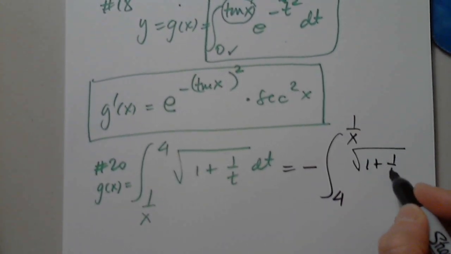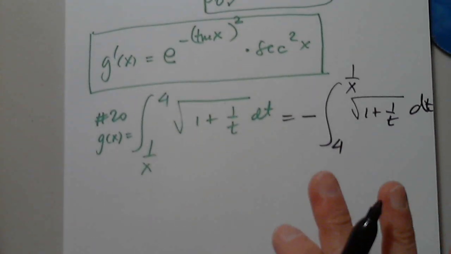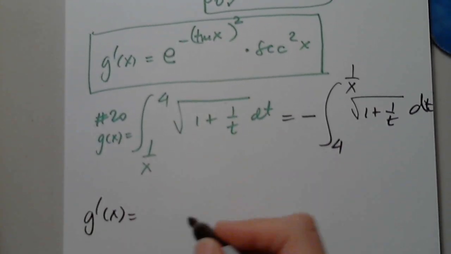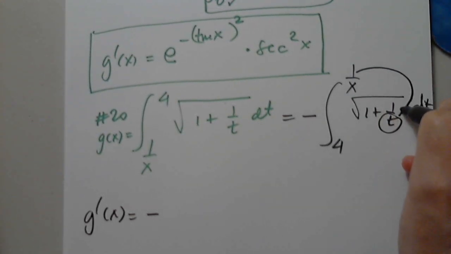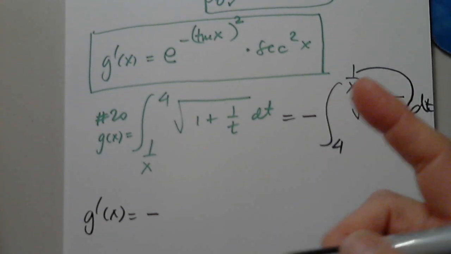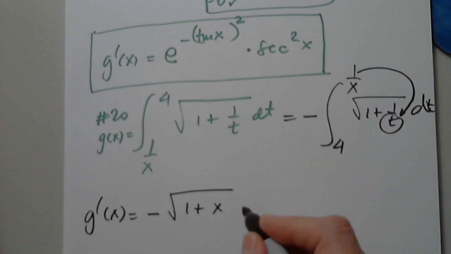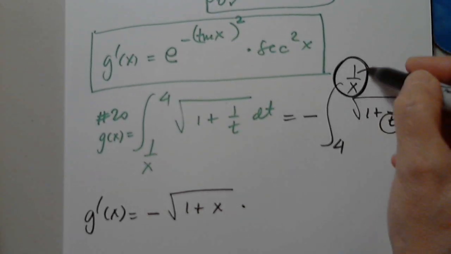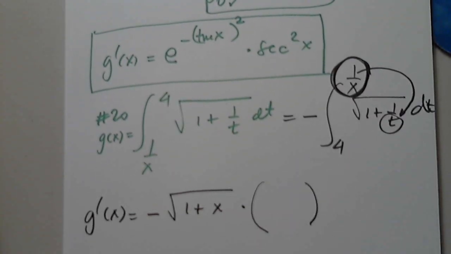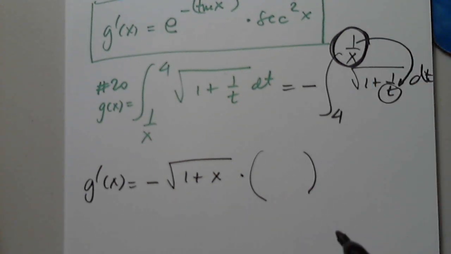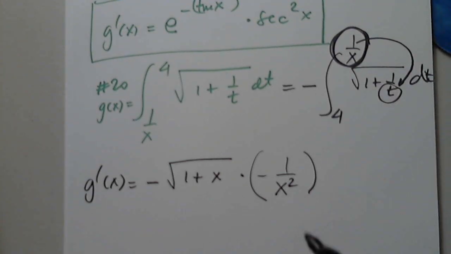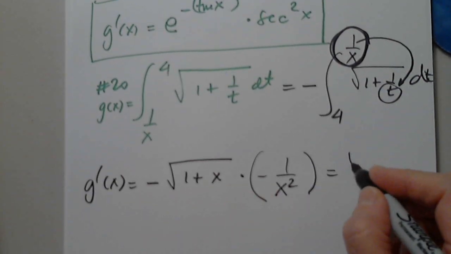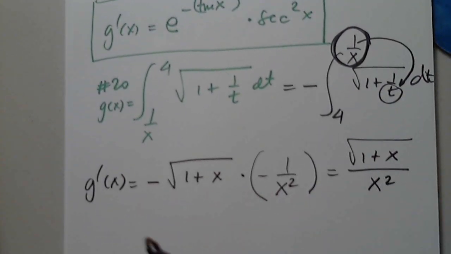So, the integral of the square root of 1 plus 1 over t dt. Now we are ready to differentiate. So g prime of x will be negative. Instead of t, I plug in 1 over x, and I flip. So I have the square root of 1 plus x times, it must be times the inner function prime. And that's why, yes. Is it negative 1? Yes, this is very important. It's a very important rule. That's why I emphasized it for months. Of course, when we multiply, I will get the square root of 1 plus x over x squared. And this is done.